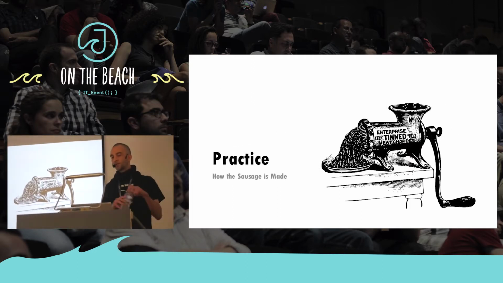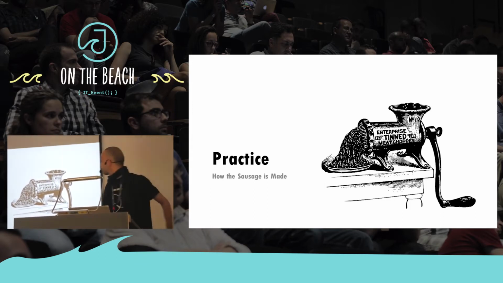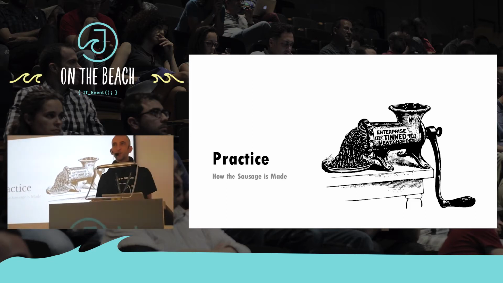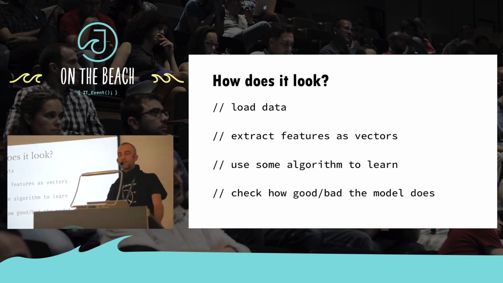So this was a bit of the theory. Let's take a look at the practice and how people make the sausage, or what's happening when people do machine learning in practice. So in practice, based on what I described before, most people would use something like a script, and pretty much every script I have seen looks more or less this way.